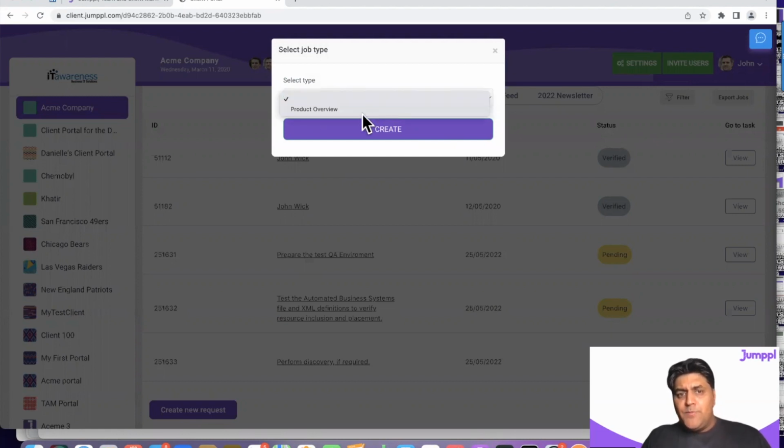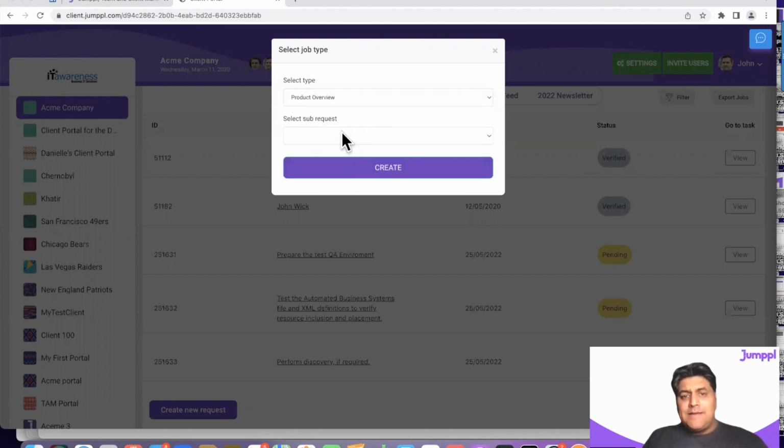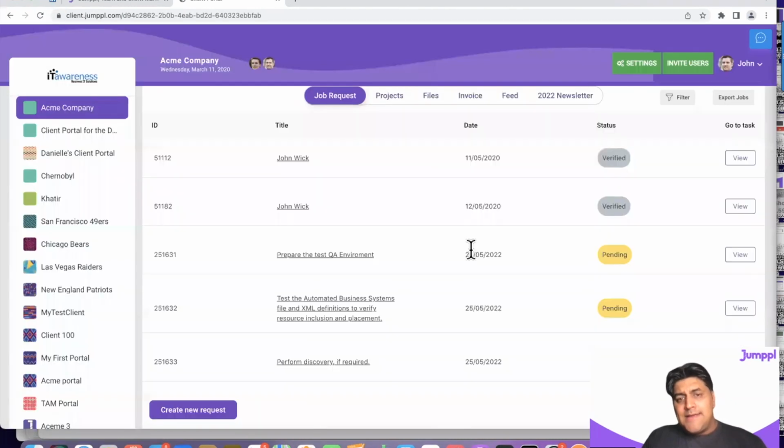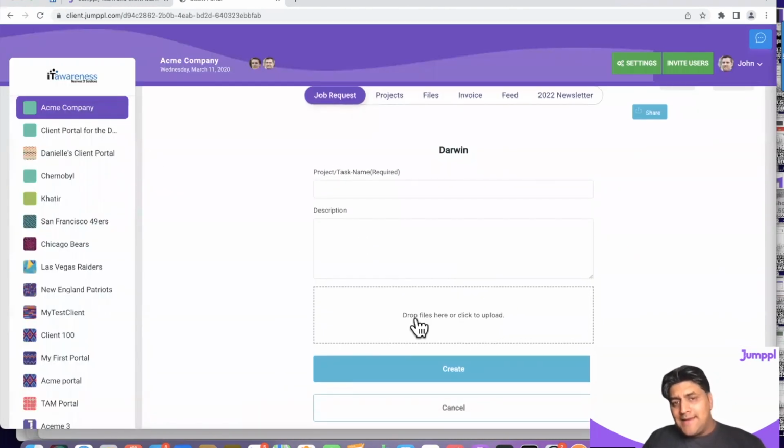The client wants to create a job request, and this can be anything like a paid ad, content creation, or a blog article. You can link it up with sub requests as well, and based on all this information, there can be a custom form. It's really easy to set up, taking less than 10 to 15 minutes to create a form linked to this.